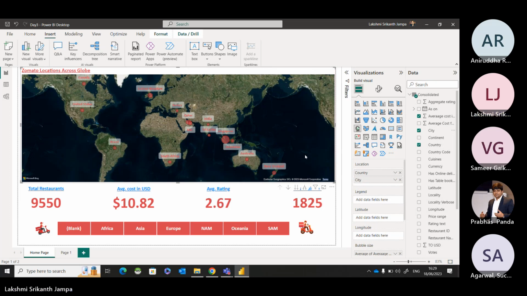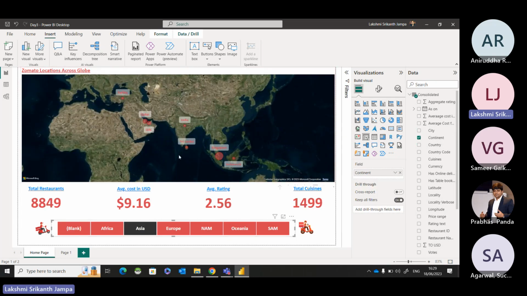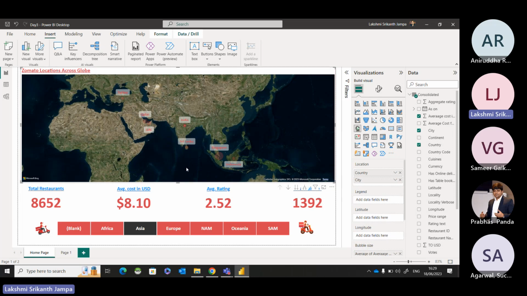See, for example, when I click on Asia, you know Asia has been zoomed under India, isn't it? Yes. And we have got multiple locations. I know that it is overall Asia. This is giving me the picture. Now, when I click on India, it is giving me the information for India alone. But ideally, my expectation is, within India, can I deep dive more? Is there any possibility?